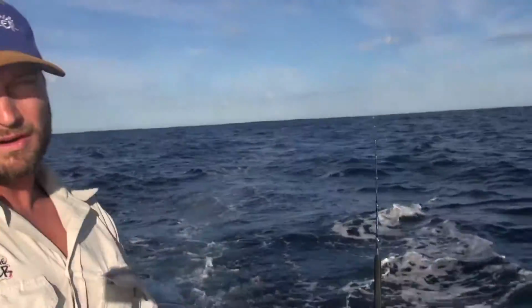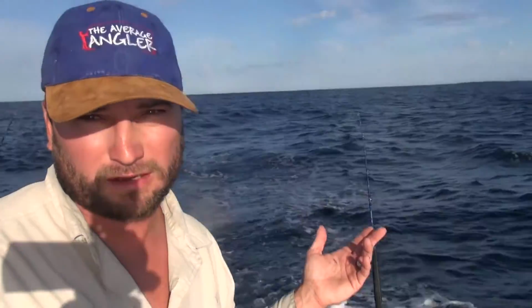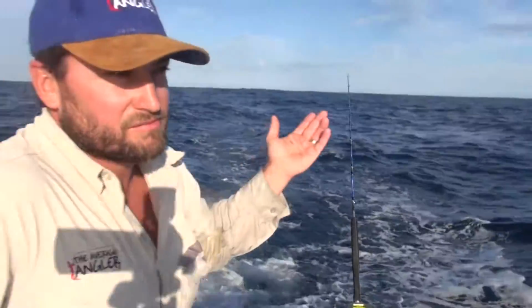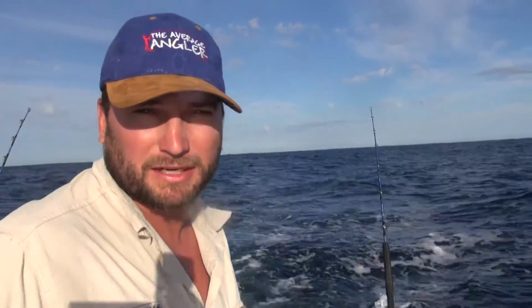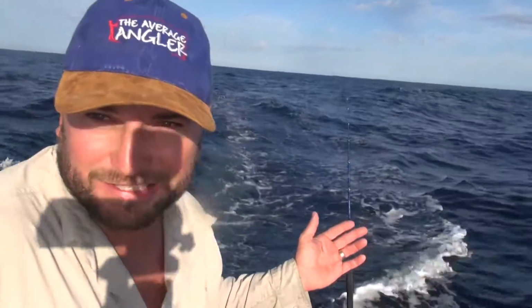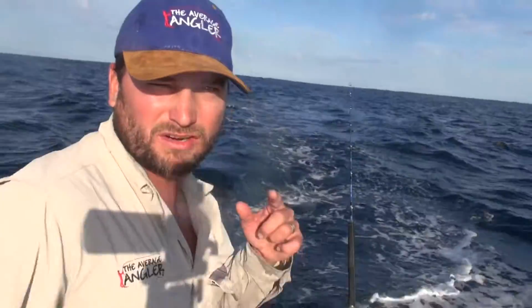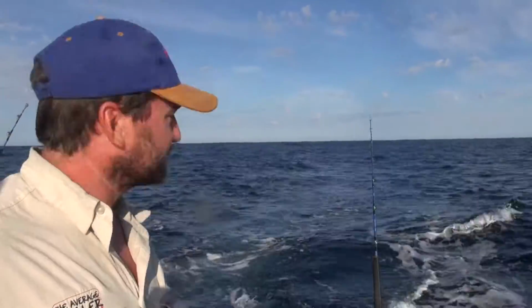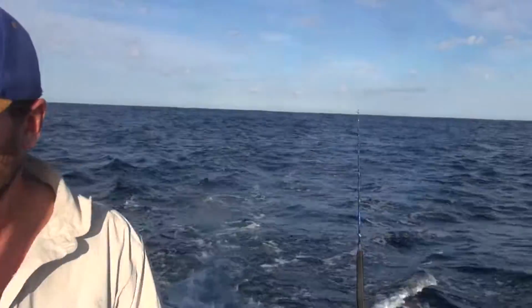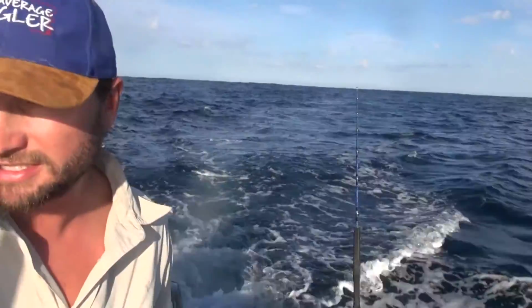Having a serious hook is probably the more important thing than having a real fancy lure or spending $150 on a lure. Which obviously they're going to work well if they cost that much money. But if you're new to the game, you don't want to be spending that sort of money, especially when you want to find out if your knots are good enough to hold a billfish. So I'm just going to jack it up to 6 knots. I normally sit on about 6-7 knots.